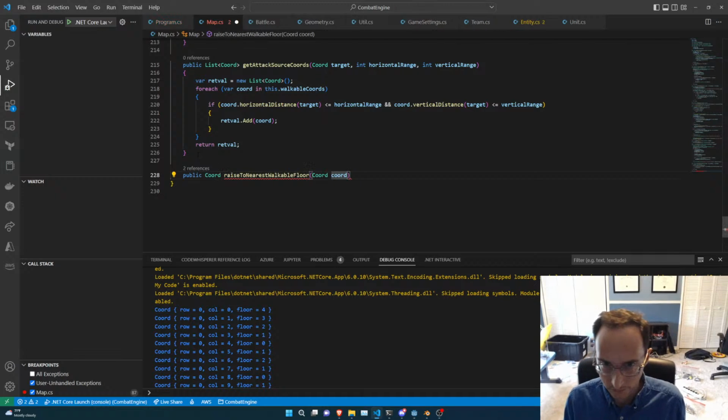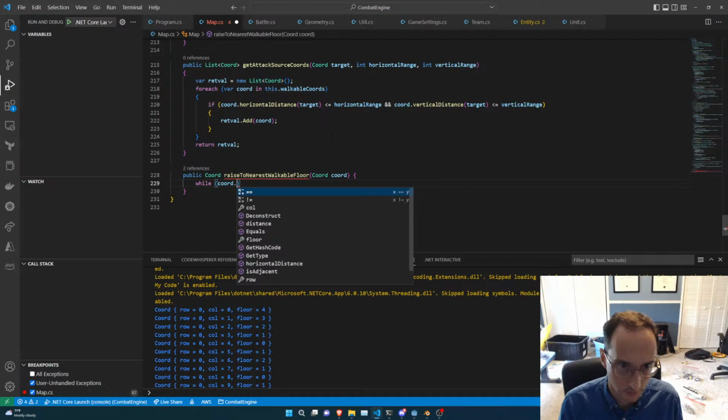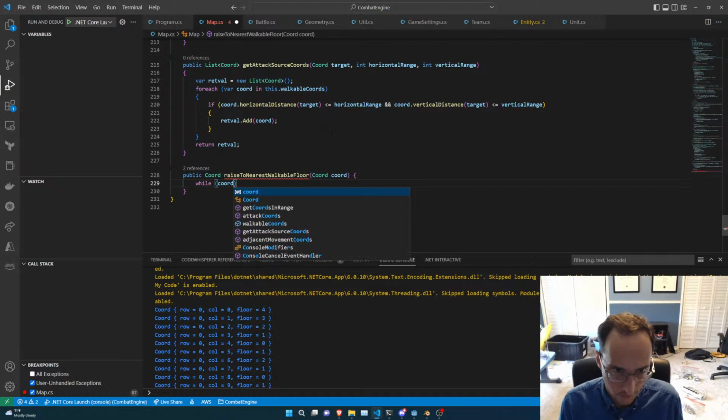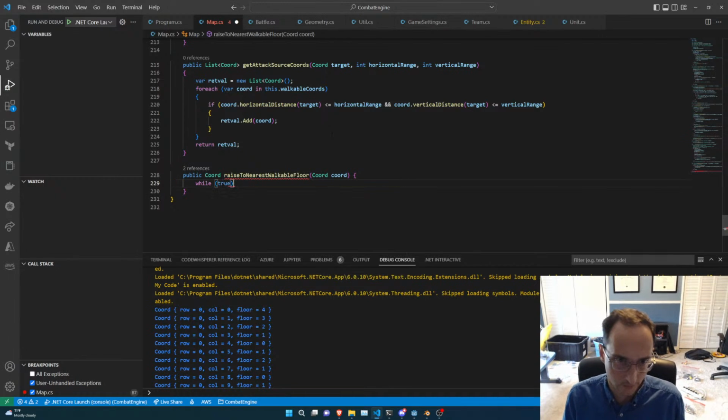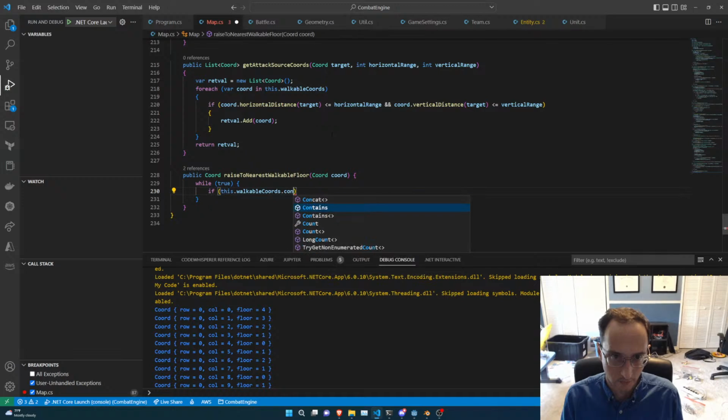Raise to nearest walkable floor. While true, I guess. If this dot walkable contains coord, return coord.